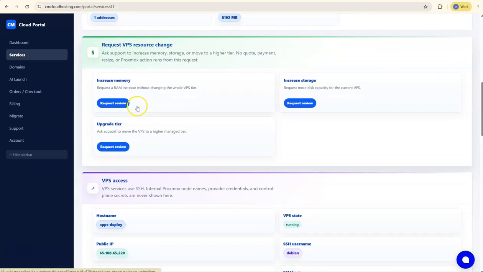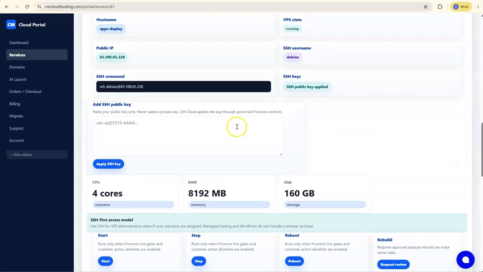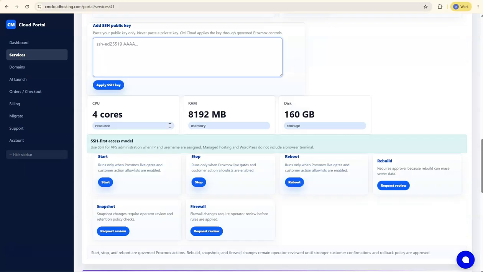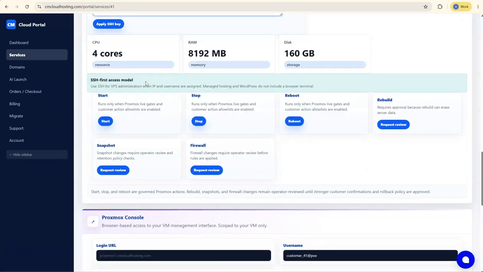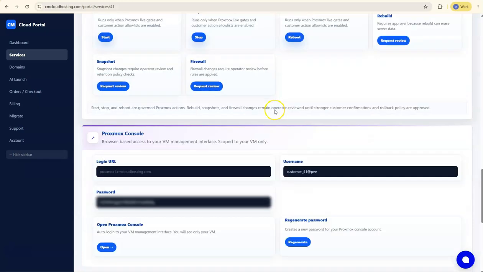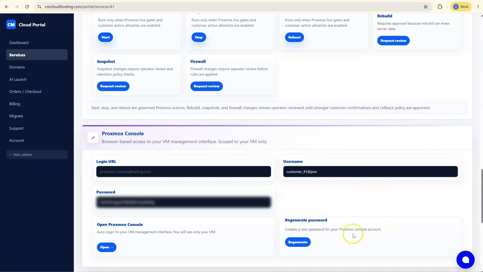And you can also add resources and make changes. You have the different information about your VPS login. You just add in your SSH key, and you are there in your VPS. Once it's deployed, you'll be able to add your SSH key. Here you have some buttons. You can directly start, stop, and manage your VM without having access to the UI interface. But if you actually wanted to have access to the UI interface, now you have your password here.